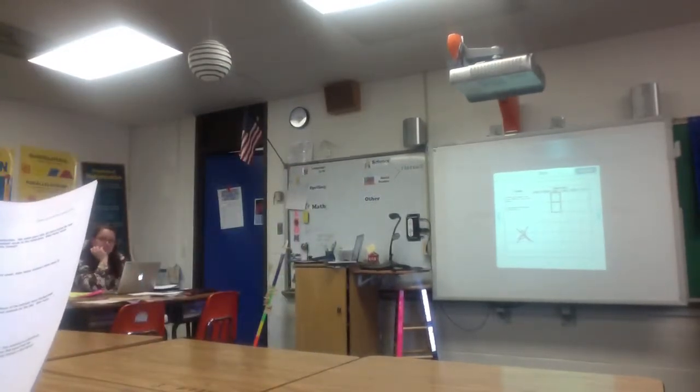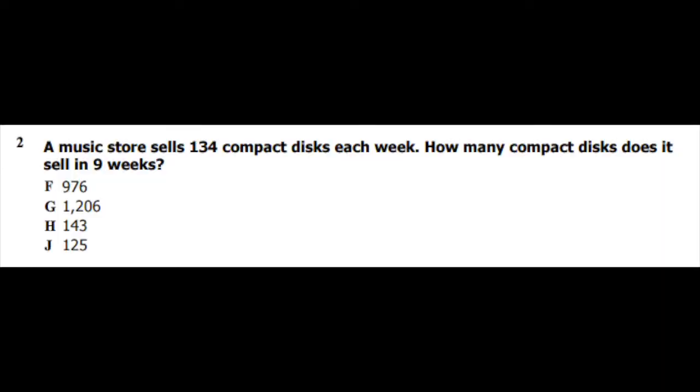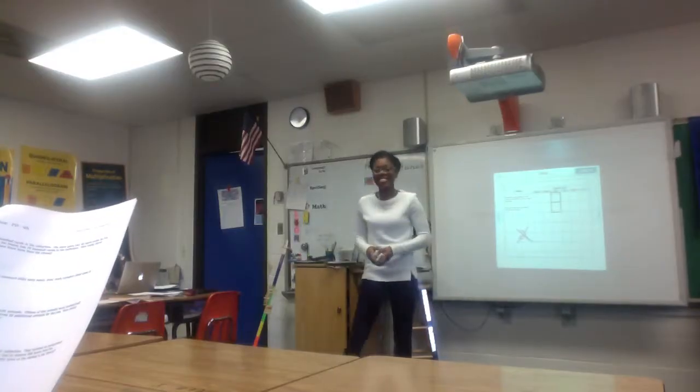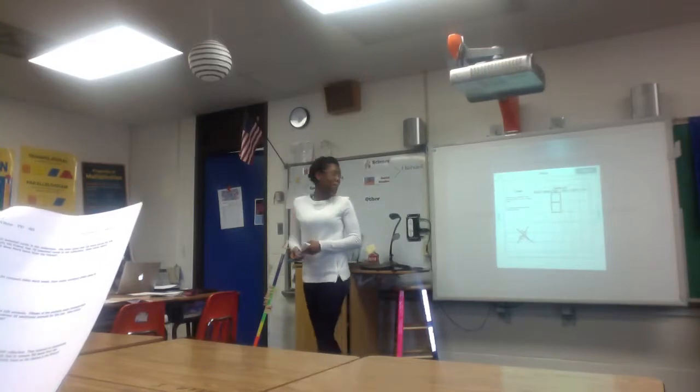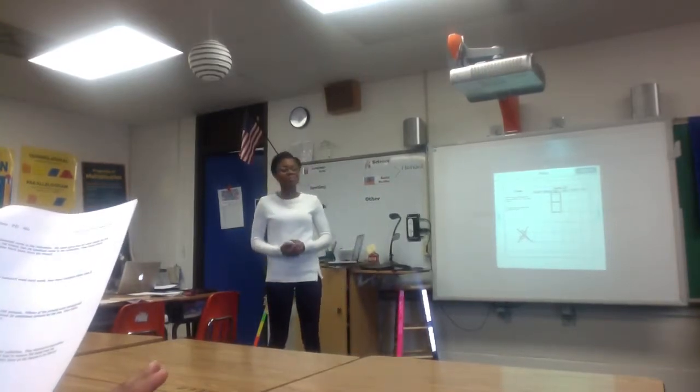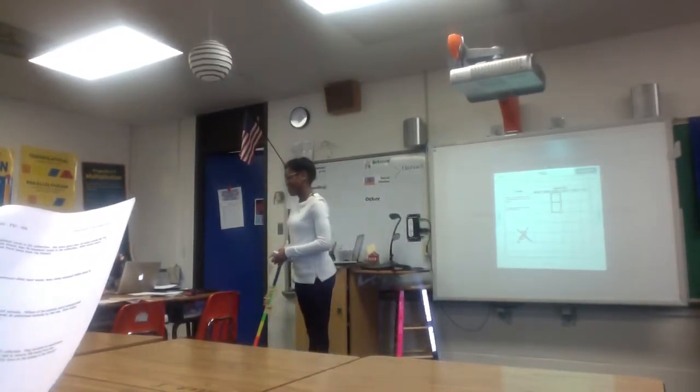Number two is a word problem, and it's single step, but it addresses multiplication. So I just put a big 2 and crossed that out because it just didn't work with what we were trying to assess. It is 4.4, but it's not addition and subtraction.